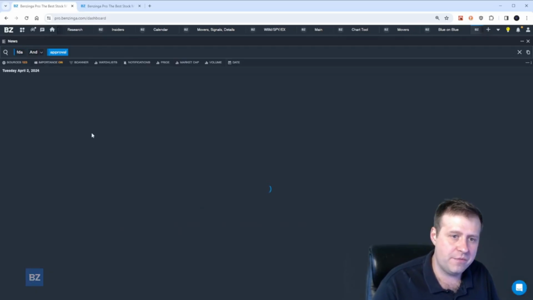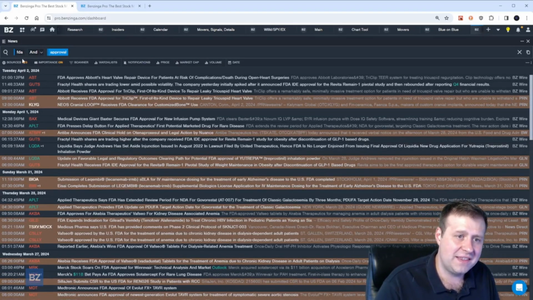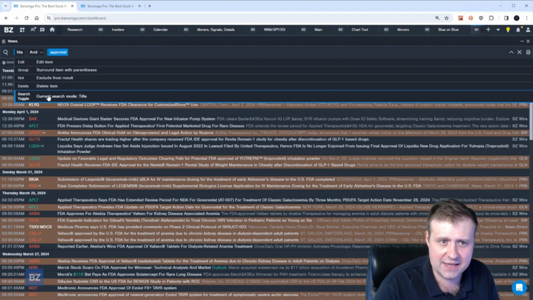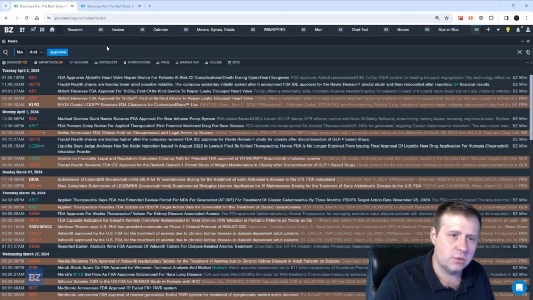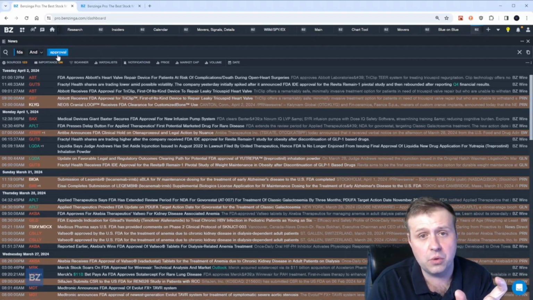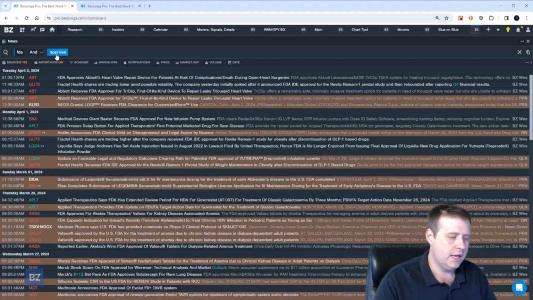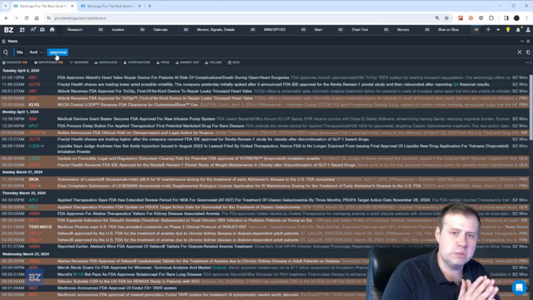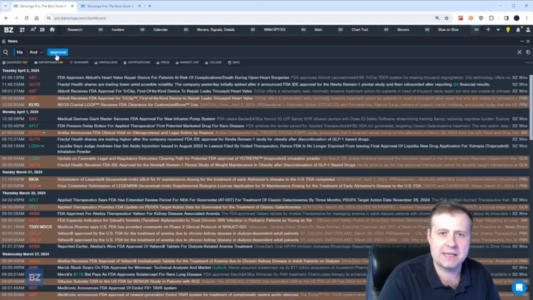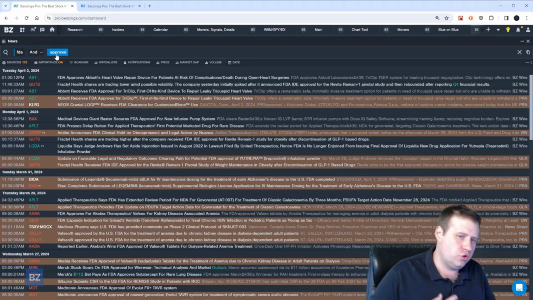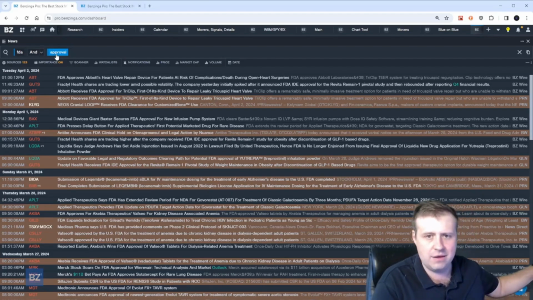If I change this from full text, if I just click on it, you'll notice that the icon now is different. I only have this blue bar on the left-hand side. And if I click on it again, it says my current search mode is title. So what that means here is that FDA has to be in the title and it has to include the word approval, but the word approval can be anywhere. It can be in the title or it can be in the body. So you can really get an idea of how specific and how complex you can actually make some of these search parameters. The more complex you make it, you should expect less news to be populated there because, again, what you're doing is eliminating the noise.